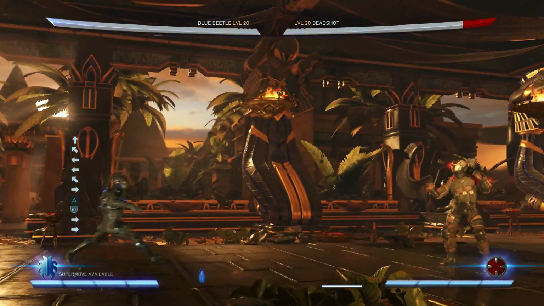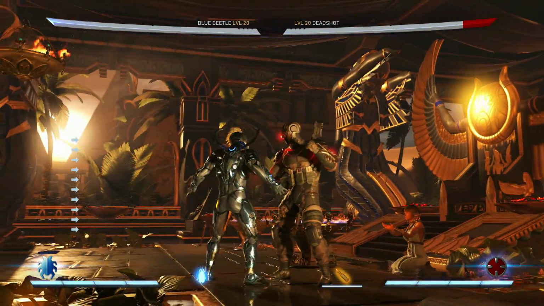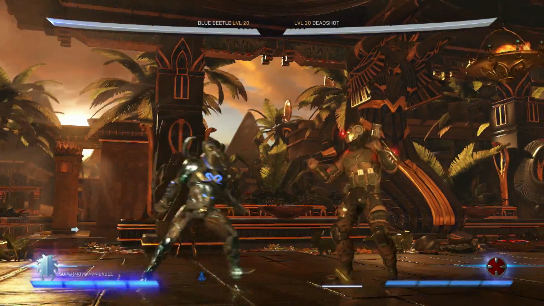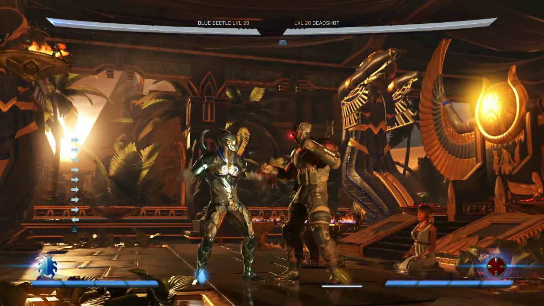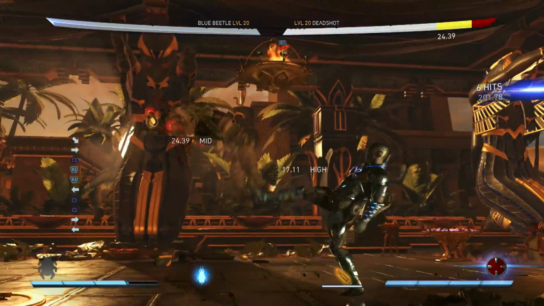So this is kind of how you play Blue Beetle. One thing I didn't go over is his corner game. Unfortunately, the problem is that all of his special moves, when EX'd, switch sides. So that's kind of bad. The other thing is that he cannot really get damage in the corner. This is not really a corner character.